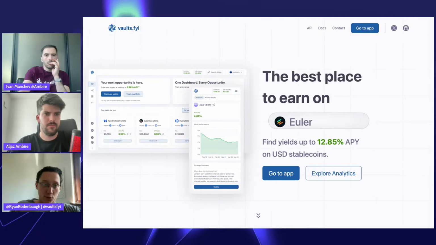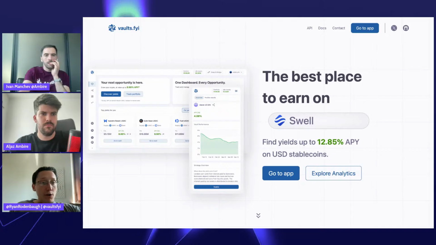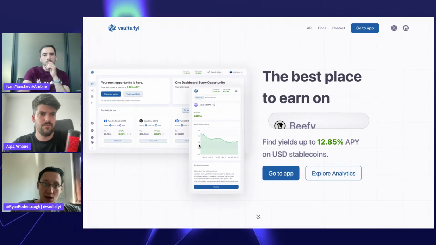And that's also a place, of course, where the wallet can take a fee. We envision a future where earn is probably the next verb next to send, receive, and swap, where using our APIs, a wallet can integrate every Morpho opportunity, every Aave opportunity, really everything that you see on the page here, right into the wallet flow.